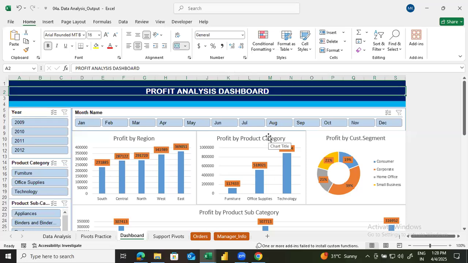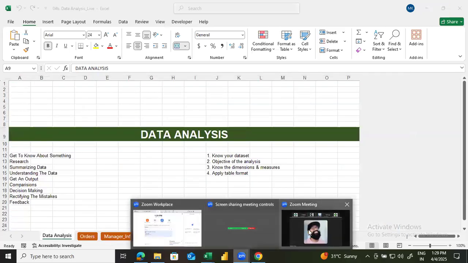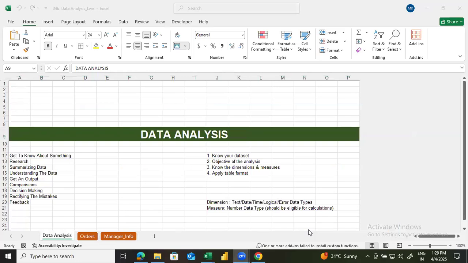Sir, suppose our company gives some Excel sheets, and we want to connect this SQL and this Excel. Will you cover this in this course? In this course, SQL will not be taught. This course is only related to basics and advanced Excel. For SQL, there is a separate course. Once you complete this course, then you can take up that course in SQL.